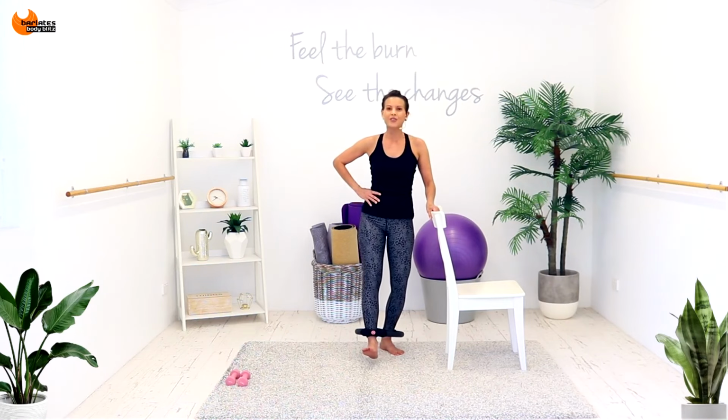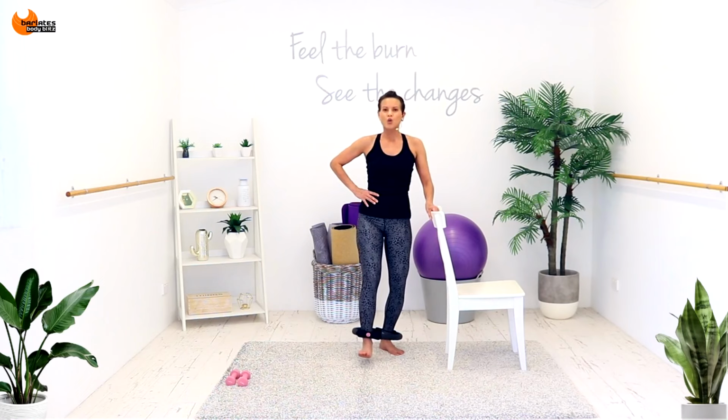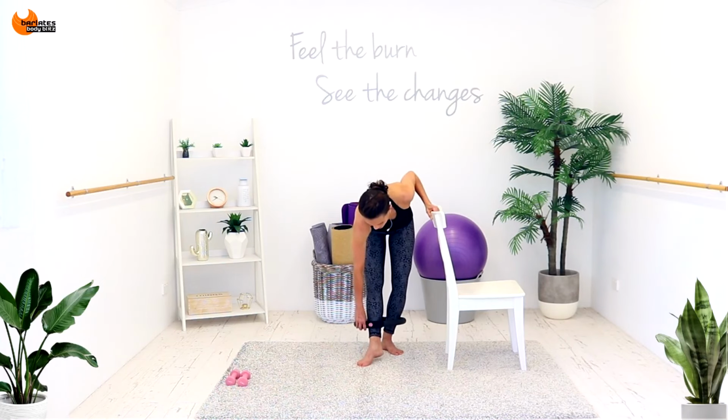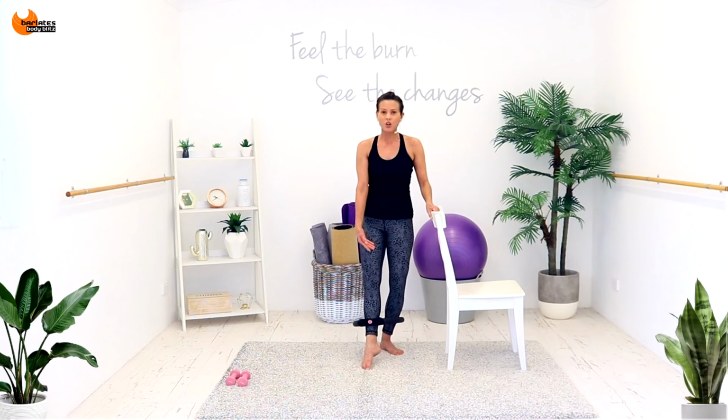Four, three, two, one. Now I want you to turn your leg to 45 degrees. Point your toe if you can. Maybe bring this up slightly higher now. Point your toe. I know it's not gonna go far. Up and up, push into the ring. Straight leg, up and up. So you're using your inner thigh now.